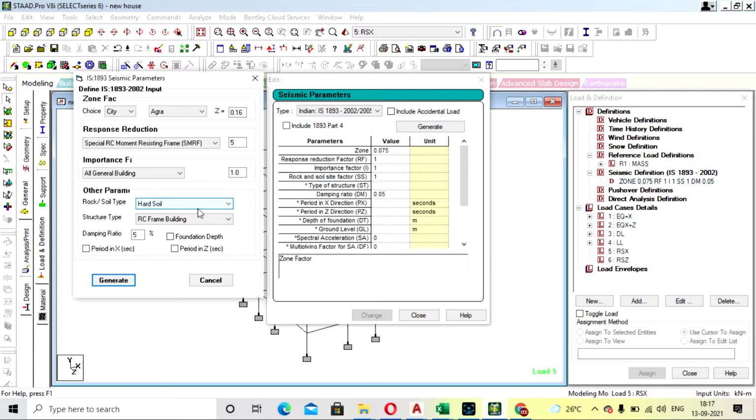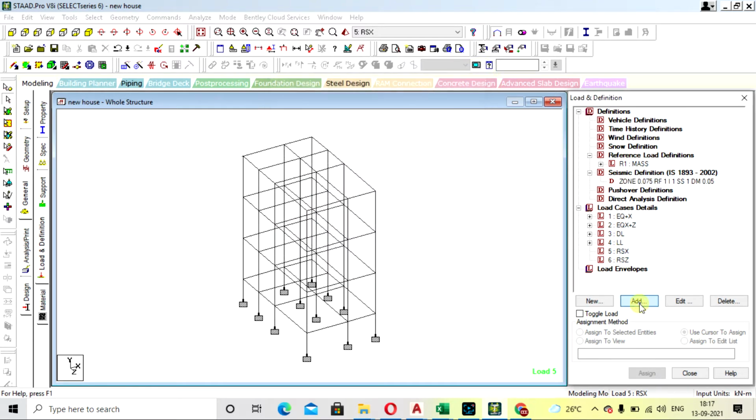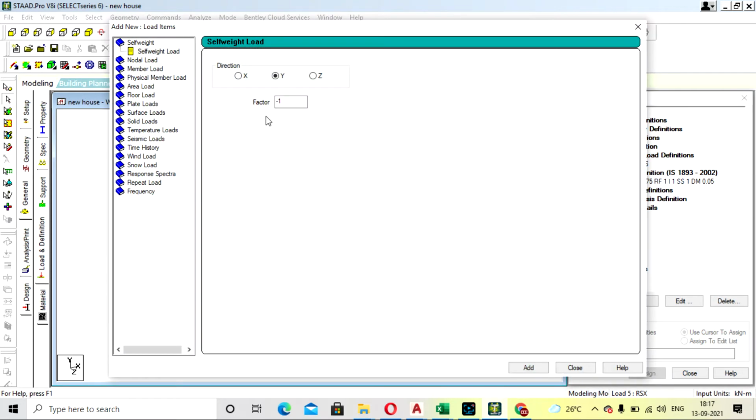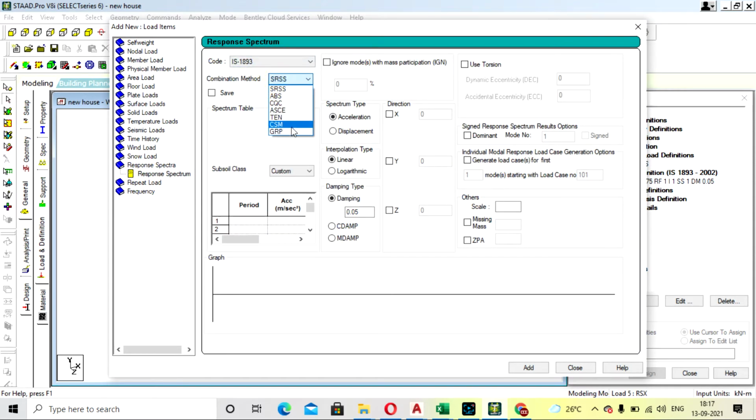So my welding was, I have taken a special moment resistance, so 5, okay. So value will be coming 0.016. Again go to that option, response spectra, code, CSM, and select the X1 to 0.016.